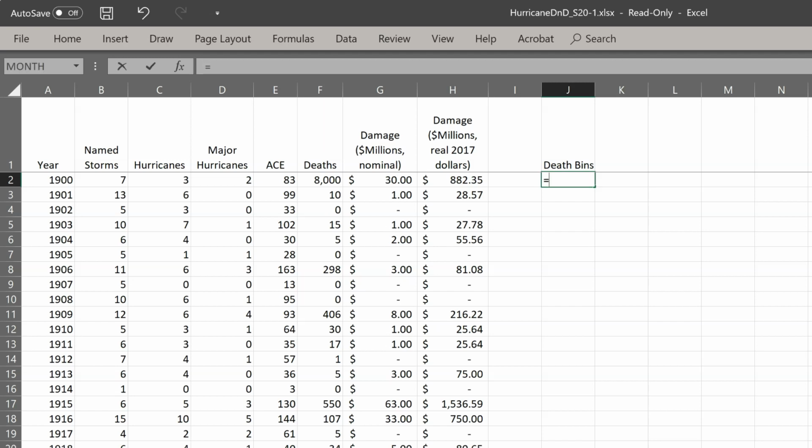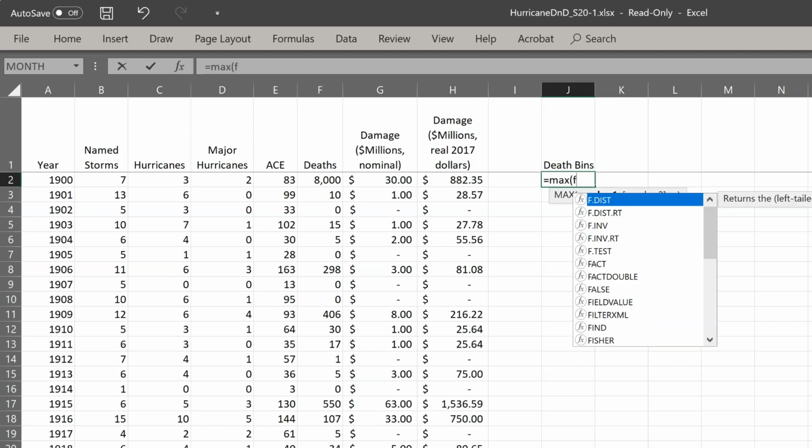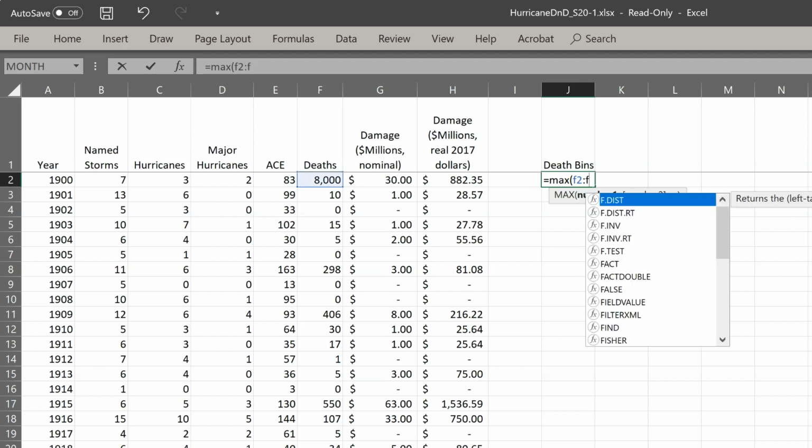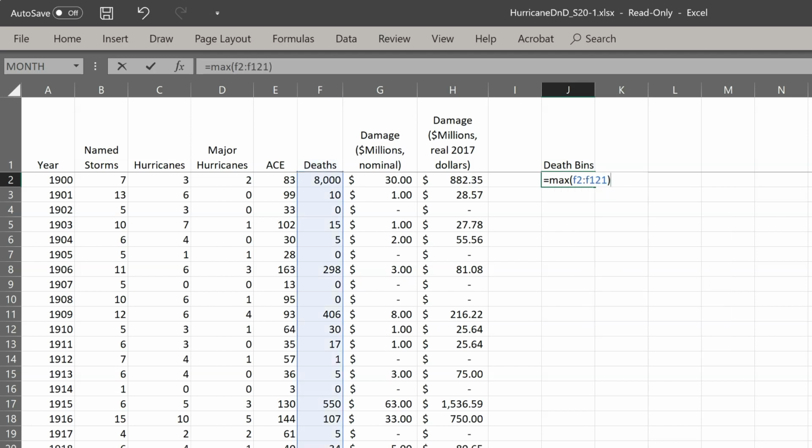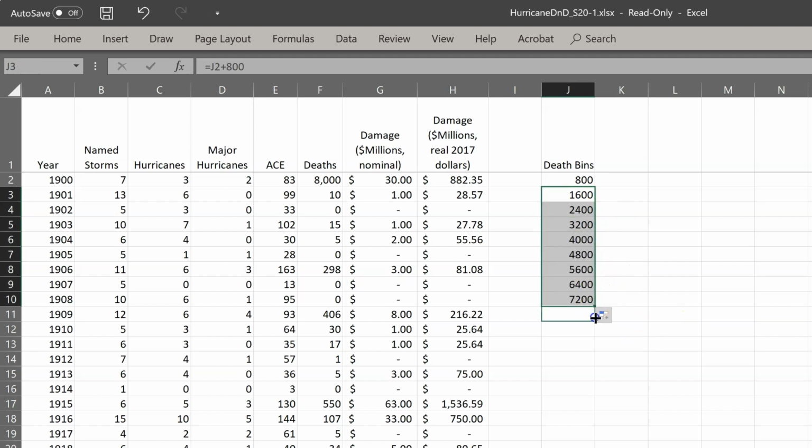So the easiest way to do that is to take the maximum value in our data set, which we know what it is, but let's just take it from the data directly. So I'm going to take that range of data to find the max value, which will be 8,000, I know, and divide it by 10. And so that gives me the value of 800. And I did it that way because now I can take that number and simply add 800 to it, right? Because I'm going by increments of 800. And I can keep copying that formula down, and it keeps incrementally adding 800 to it, and I'll do that until I arrive at 8,000, which is the highest possible value in our data set.